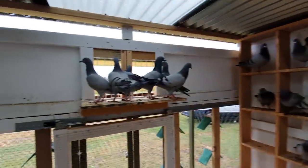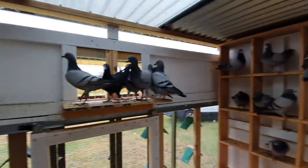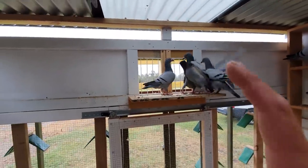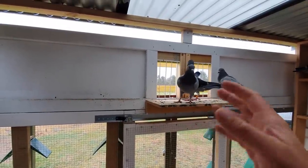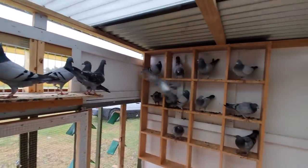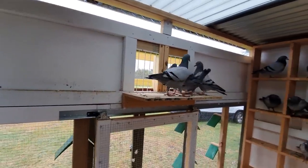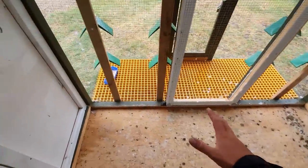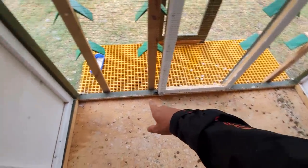But the birds are so keen to go out, look at them. So what I might do is get that training box off from the outside. I'm going to try and spend a little bit of time out here today, and I'm hoping I can trap them a lot quicker today. Now they know where they're meant to be, and hopefully they're more comfortable sitting on the loft. We might actually see a few flying today. I'm hoping we might get a couple of small little laps around here, but we'll just have to wait and see. This is the first day we've actually had rain with this loft, and it doesn't look too bad.